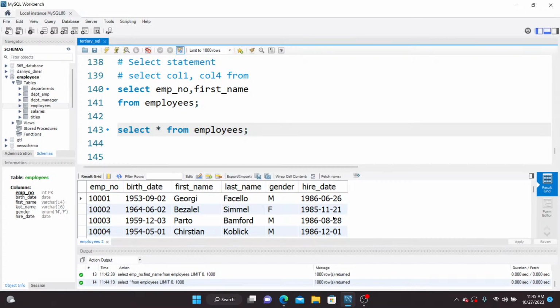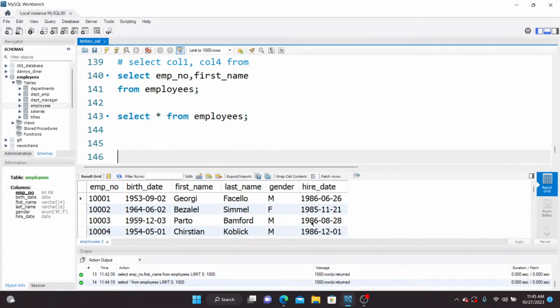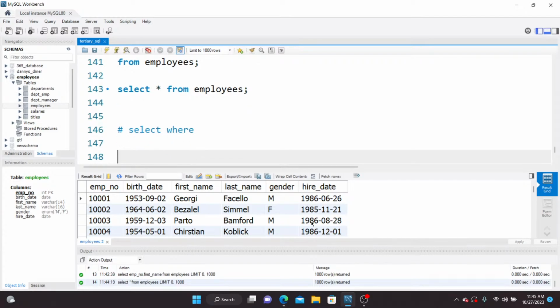Okay. So the next thing that I said I want us to do is what? This one was a general select. We want to select with what? With where. Maybe where means what? We have a condition. Maybe we don't want to select everything, right? We don't want to select everything over here. We want to select only a few, based on a certain condition.